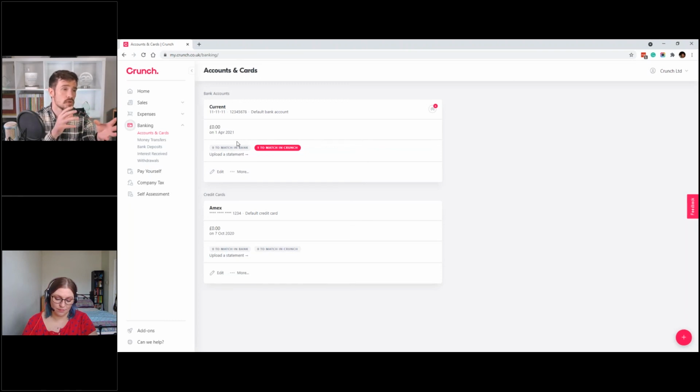This is why it's so important to have something like open banking set up, because then you're ensuring that every single transaction that's on your statement is also going to be reflected in your Crunch account. What's more is that the account has to be reconciled, not only to verify that the data is correct, but also so that you can hand off your data to an accountancy firm so that you can get your year-end accounts prepared.